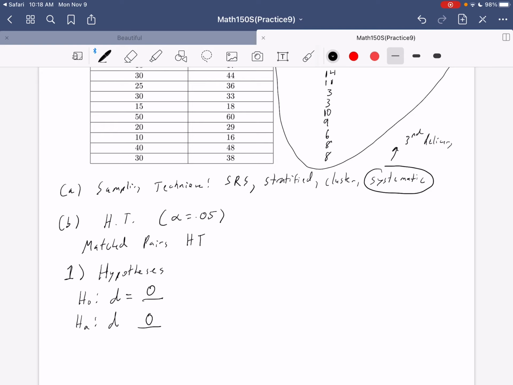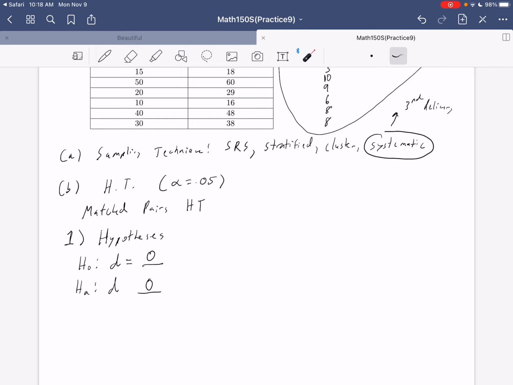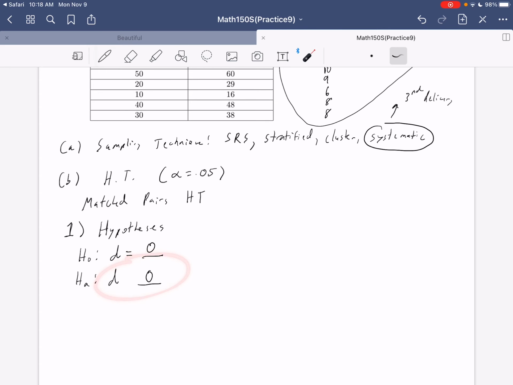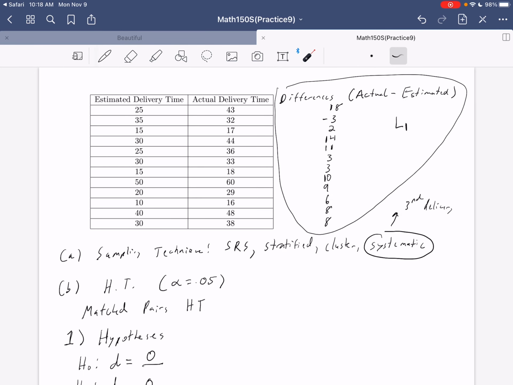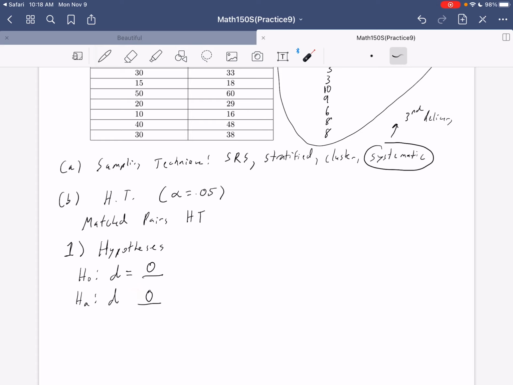We talked a little bit back when we first introduced matched pairs that this is something that can sometimes happen. If you don't see a null hypothesis value given in the paragraph, that generally means the null is going to be 0, which basically means the baseline assumption is that there is no difference. All right, what about the alternate? We might look back here and say it says lower, so we're supposed to do D less than 0. But we need to be careful.